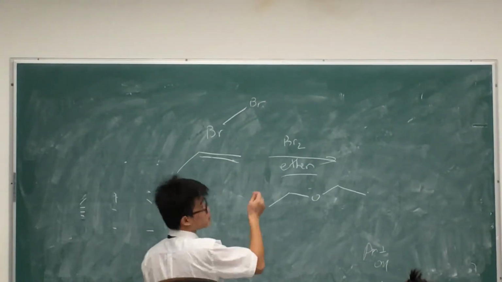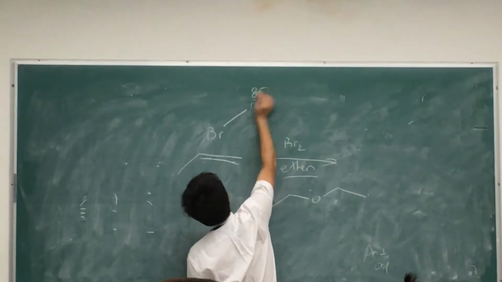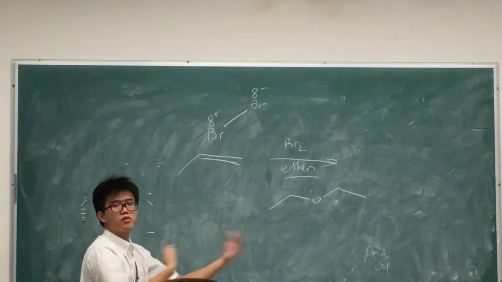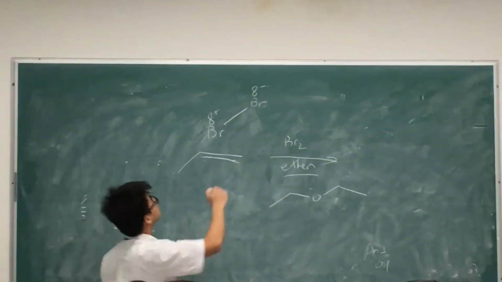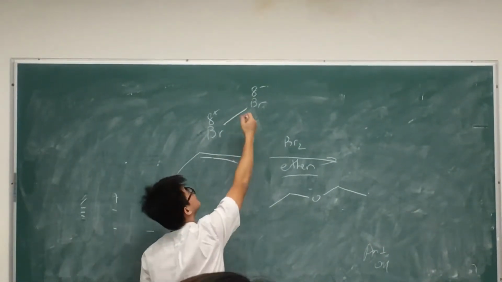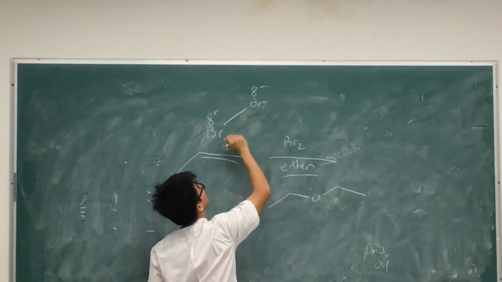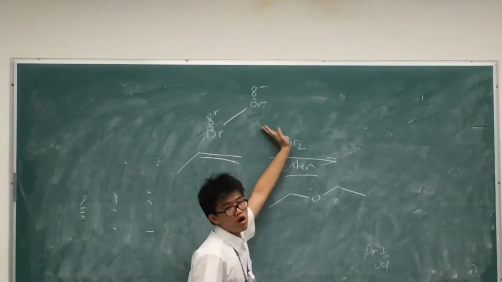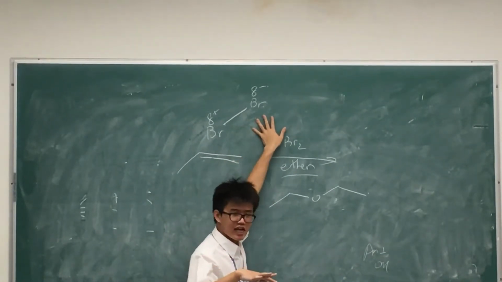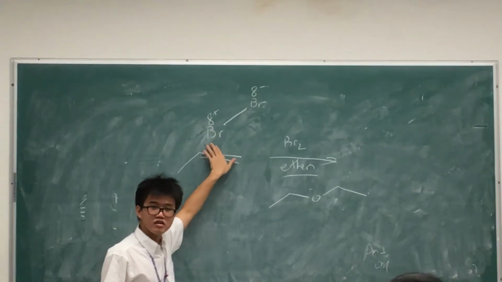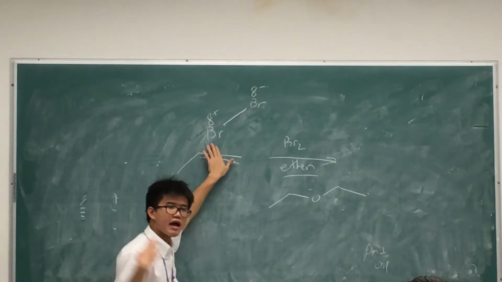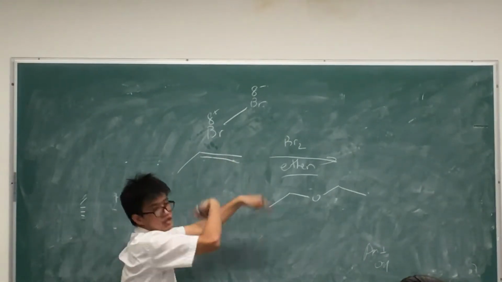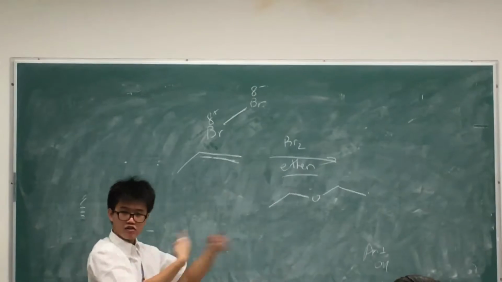So for example, at a certain moment, this one is stronger than this one, right? It's just probability. It happens by chance. So at a certain time, this one has more electrons. It's not stronger, but it just has a chance to have more electrons. So this one becomes a little bit negative, and this one becomes positive. But remember, this just happens instantly. The next moment, it may change in the opposite way, right?